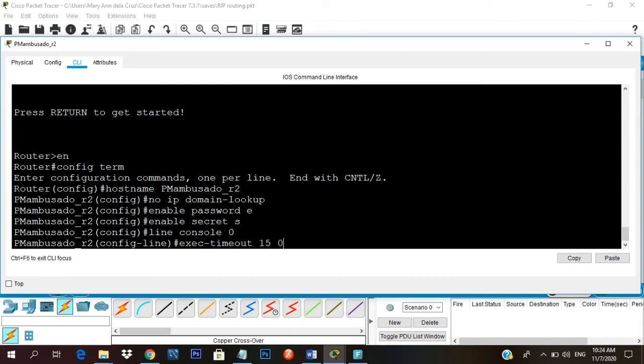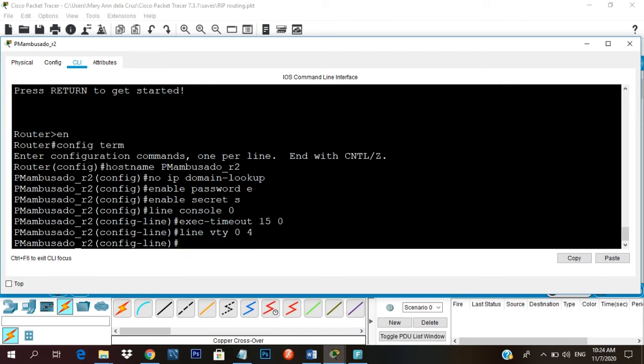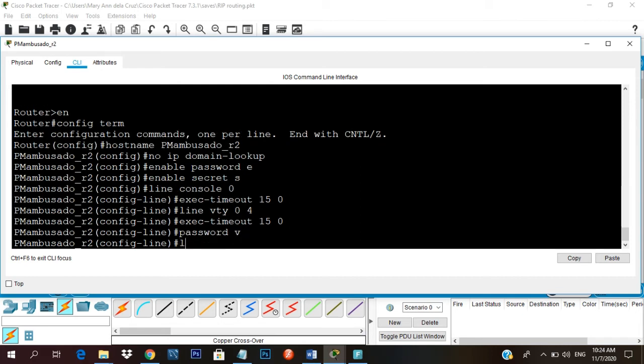Timeout 15 0. Then line vty 0 4, same as we've already made in the first router. Password, same V. Then login synchronous.